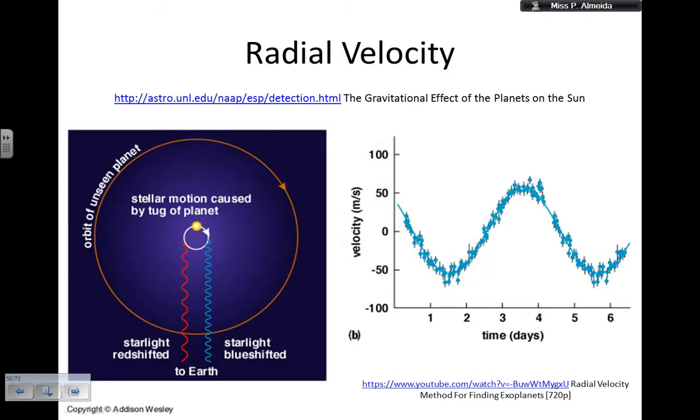The radial velocity uses the Doppler effect. If you don't know about the Doppler effect, go on a previous video where I tell you about the Doppler. But basically what happens is when things are moving in relation to you, towards you or away from you, and this thing is a source of either light or sound, any wave, there is going to be an apparent shift on the frequency or wavelength of what that source is sending out.